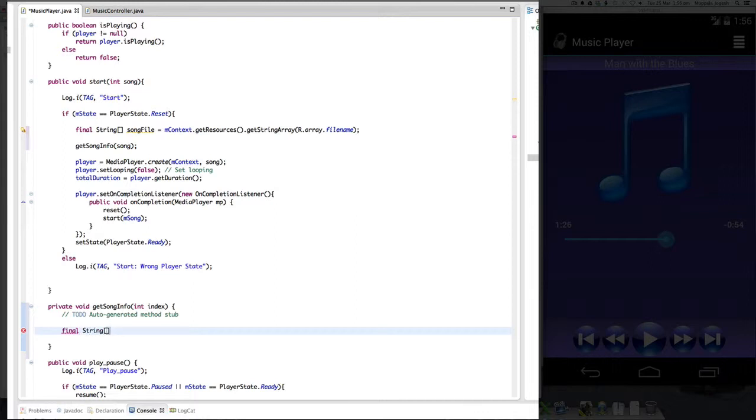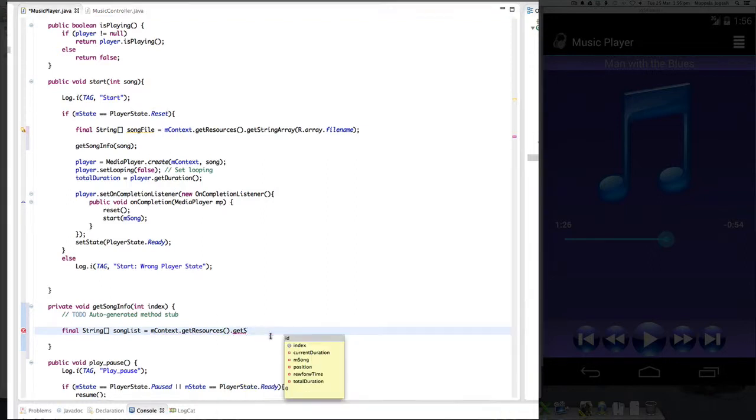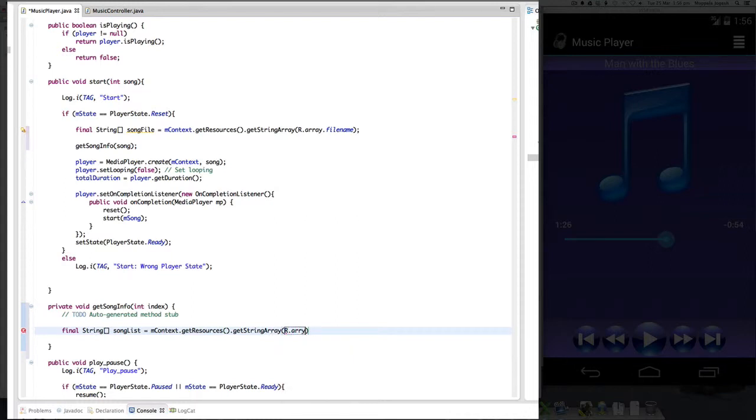To collect the information about the song, I'm going to introduce another variable here. Get resources, and then I have the string array which stores the names of all the songs, which I have already created earlier.